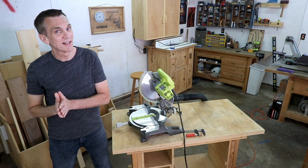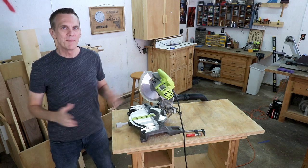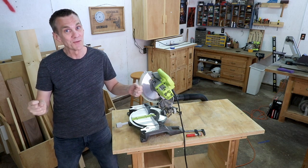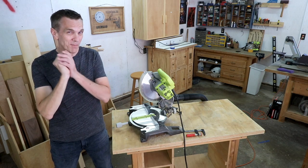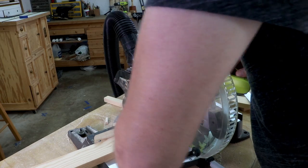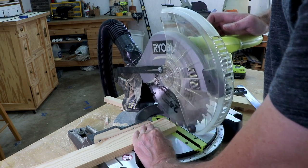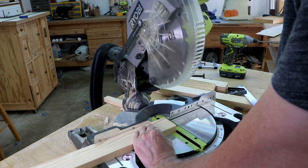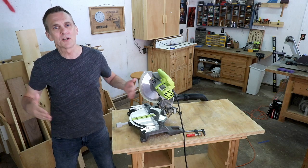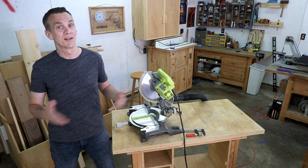Let's say you cut just outside of that line, but the board is still just slightly too long — maybe it's a cross brace for a tabletop and it really needs to fit perfectly. You don't want to force it in there. A good way to shave off just a paper-thin amount is to press the end of your workpiece up against the saw blade, causing the blade to flex just a little. Hold the board firmly in place, then raise the blade back to its upright position. When you bring the blade down, it might cut off just what you need. This is a great way to sneak up on the perfect fit and lower the chance of cutting off too much.